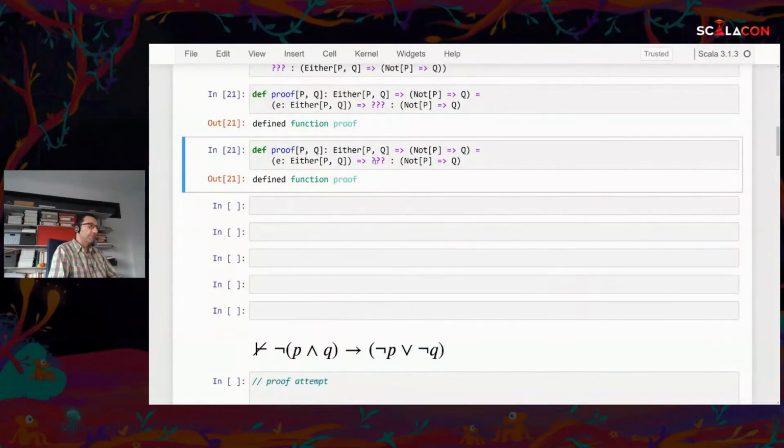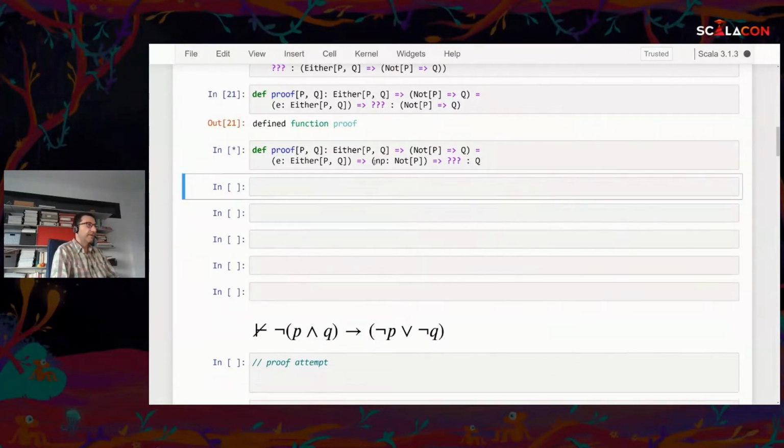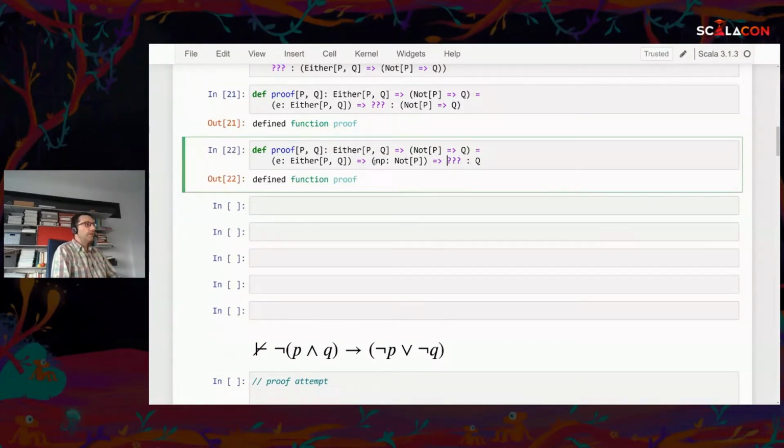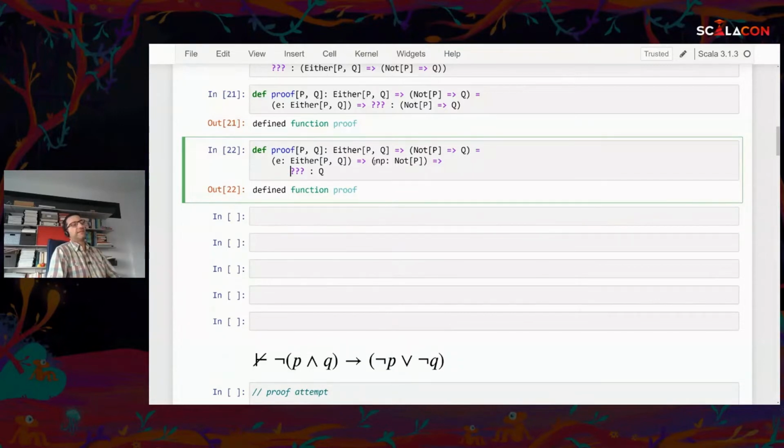So in a completely mechanical way, we write here our lambda expression schema. And now this next step will be a little more complicated. Why? Because the type of the hole is Q, and Q is a type variable.